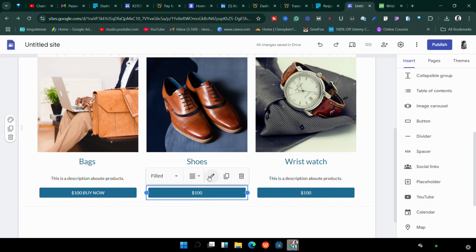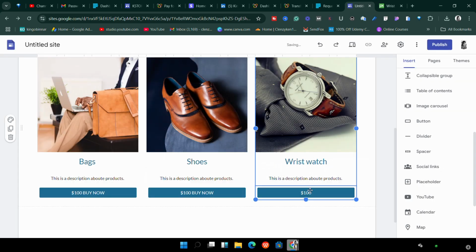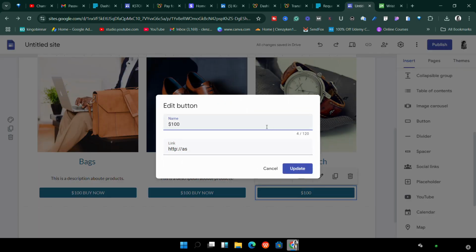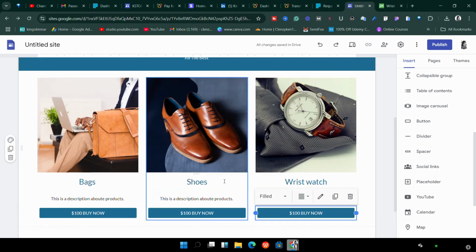You can do it anyhow you like, but I can just do something like this, buy now. So I'm going to add the buy now text. So right now we've added it, $100 buy now, $100 buy now, $100 buy now for this product.